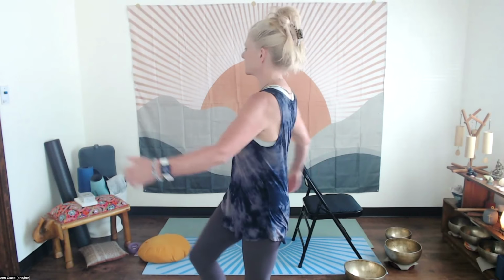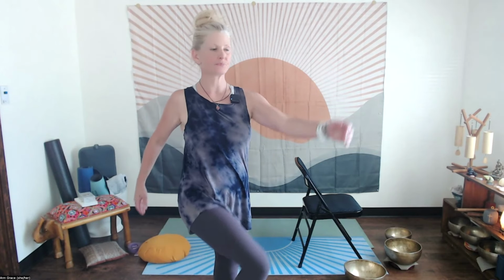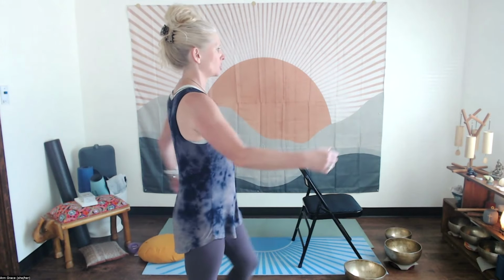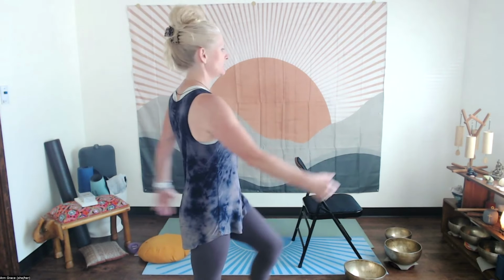Opposite arm, opposite leg, you could be seated for this. Same deal as what we've been doing this whole class. I might slow it down and I might twist a little bit. If I felt unsafe doing this, I could hold on to my chair. I could only lift the heel up rather than the full leg. And I might try to hold there a little longer in my standing balance twist.